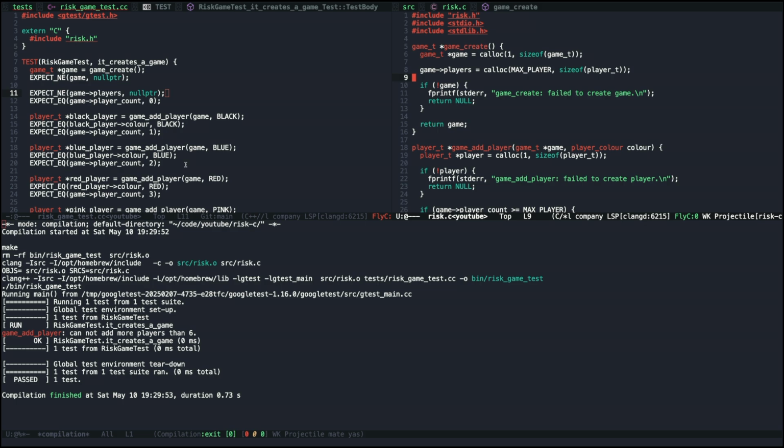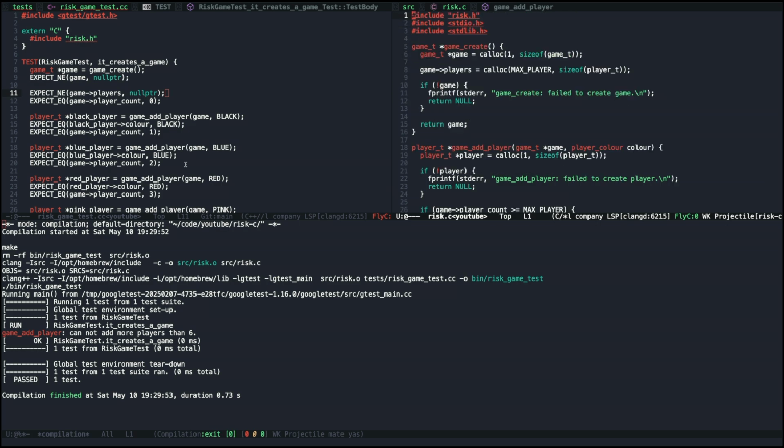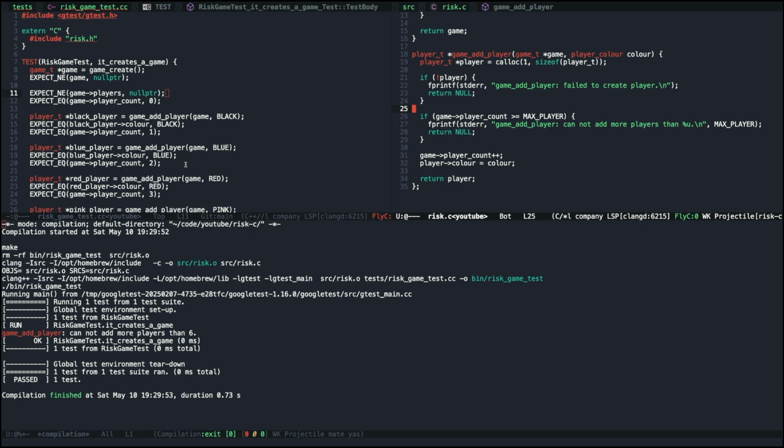Cool, that still works. However, now, because we've already done the allocation here in the game create function, we don't really need per se to allocate those.